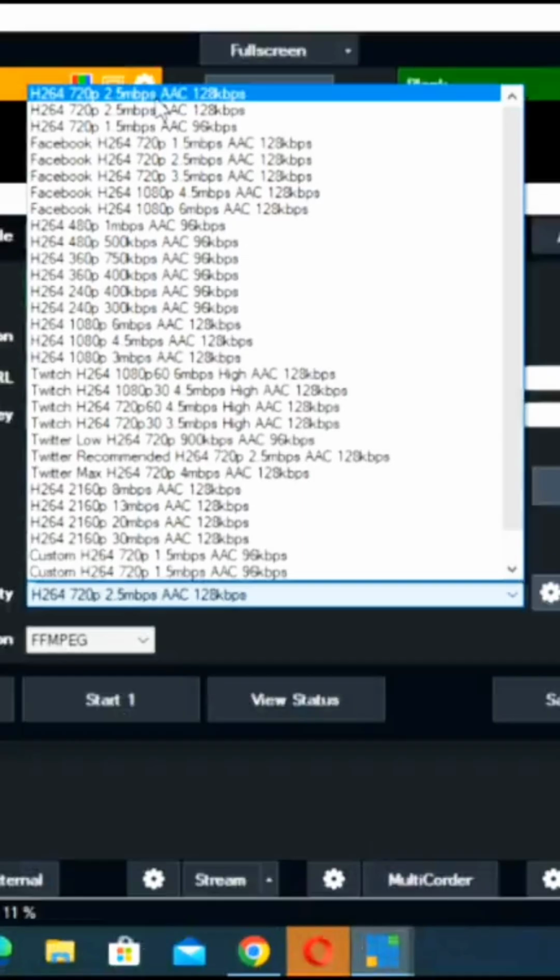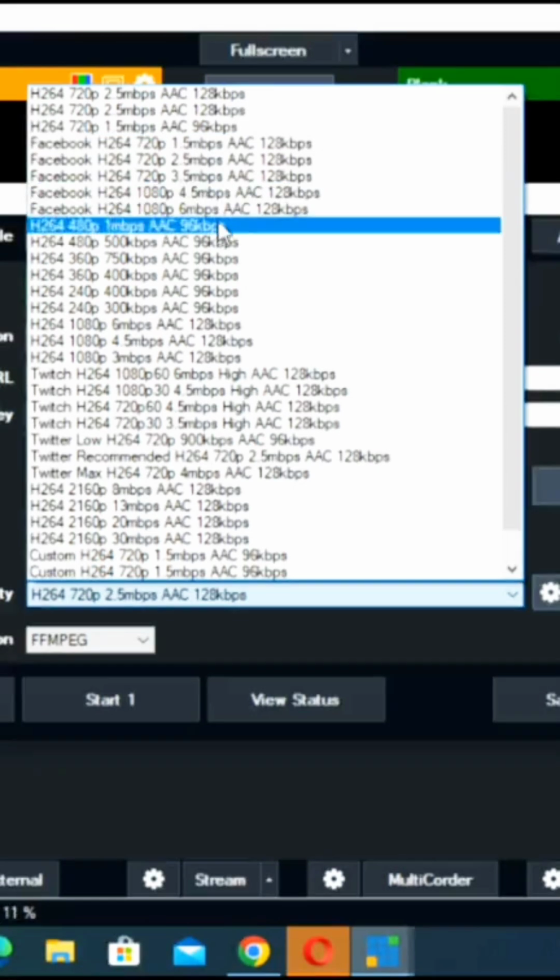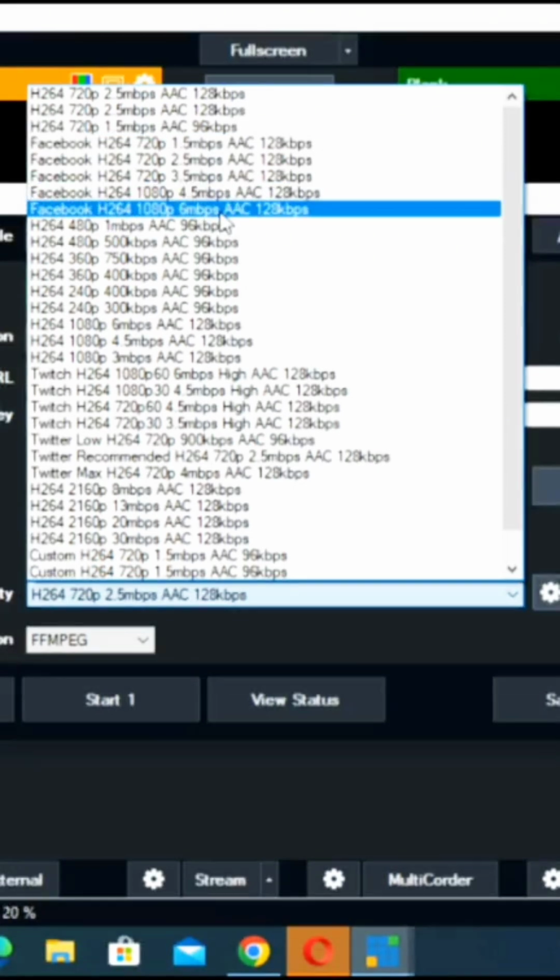So you can see here, see these numbers here. Can you see that? If I change them, there are so many. You can see there is 2.5 Mbps, and then AAC now. You can see here there is 3.5, 4.5, 6. If I find that an area has 4.5, I will ensure that I send below that, so that there is a headroom. Even YOLO has that.